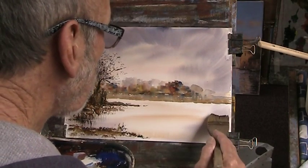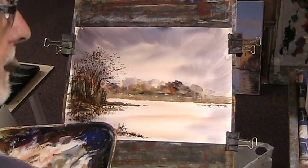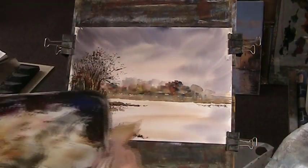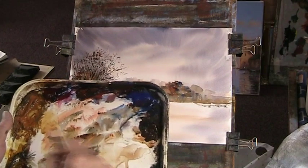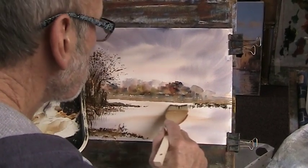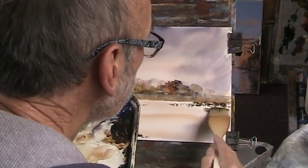Right, let's get a bit of a bank, another little island up the top there. I use the original, well, the new hake. Squeeze out some water from it. Don't pull the hairs because they'll come out close. Just go easy when you get rid of the water. So a couple of islands there. And then a bit of beach there.